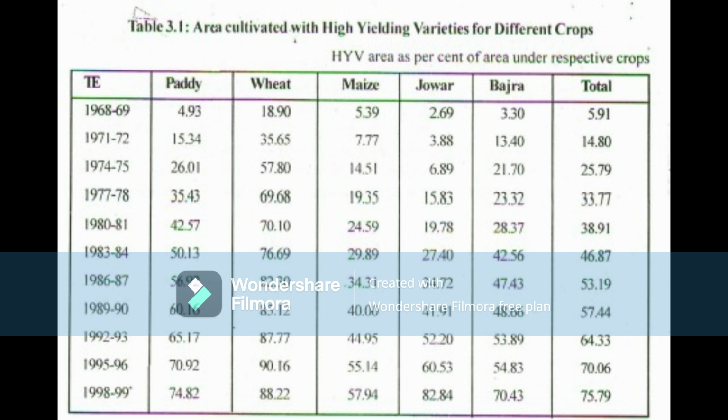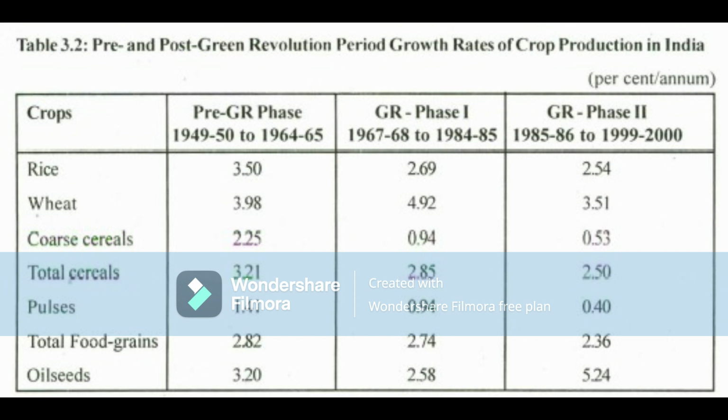If we divide the Green Revolution (GR) period into two phases, some interesting pictures emerge. It may be seen that in the later phase of the Green Revolution, the growth rate of the production of all the food grains has decreased. How do we explain this fall in the growth? It may be seen from Table 3.3 that growth in the yield of all the crops has been lower in the later phase of the Green Revolution as compared with the earlier phase. With the net decline in cultivated area, any declining trend in yield levels affects growth in production adversely. This is an issue of concern.